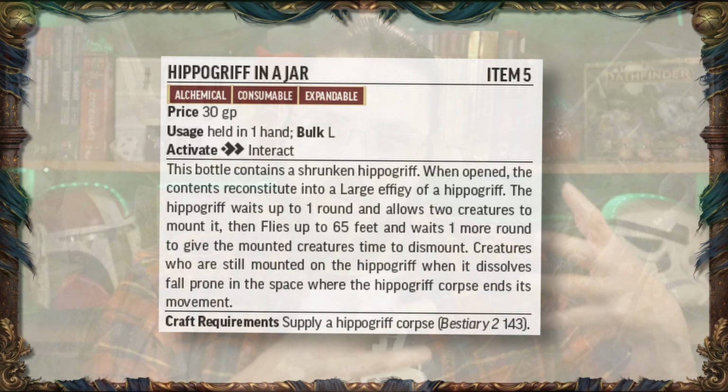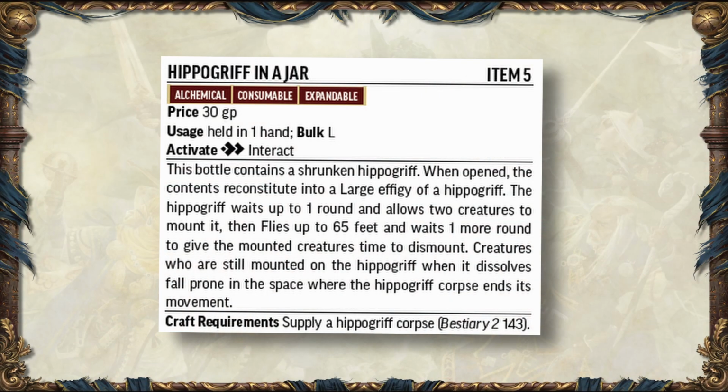I got a lot of inspiration reading through the magical food to think about how I'd apply that to my game. And then there was also bottled monstrosities, which require you to take pieces of specific monsters, bottle them up, and then they have a range of magical effects. That was really cool. I really like the idea of engaging with the world in that kind of monster harvesting way.